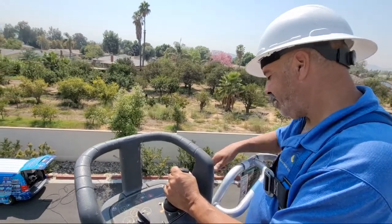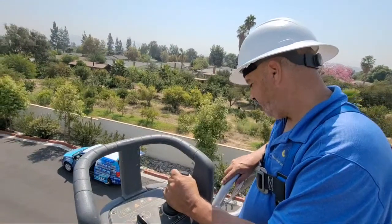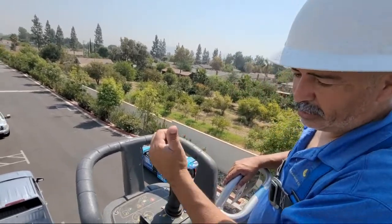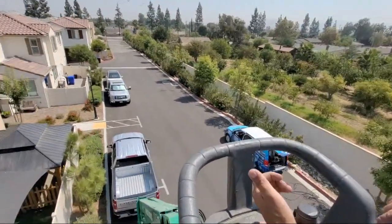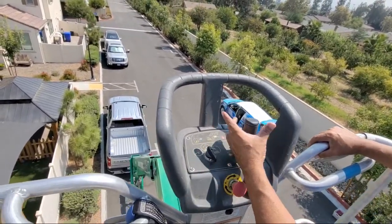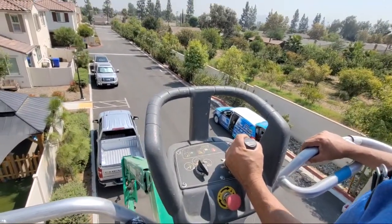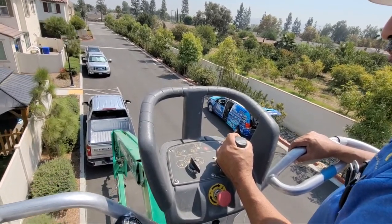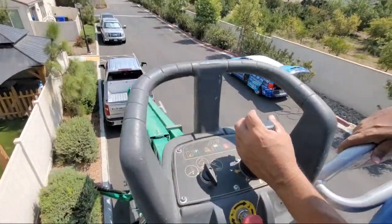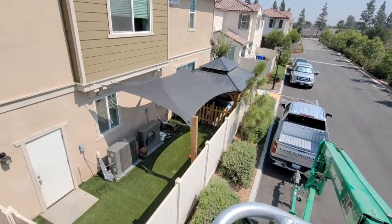I'm going to the right — so here we go, going to the right. Then I'm going to line this up down here on the bottom. That is nice and smooth — locked it in. Now I'm going to go down. When I want to go down, I pull it back towards me — that's going down. Before we go down, I'm going to swing this over to the left Rick. I want you to show the customer's backyard — we're going to clean all the bird excess off, get all that taken care of.